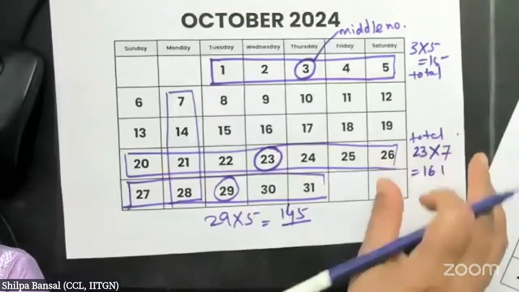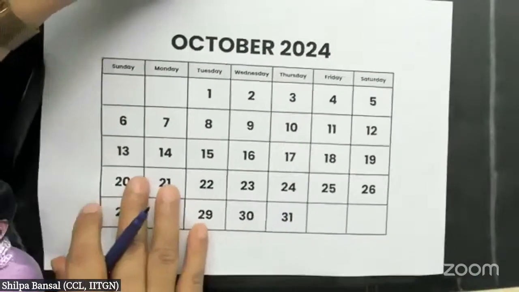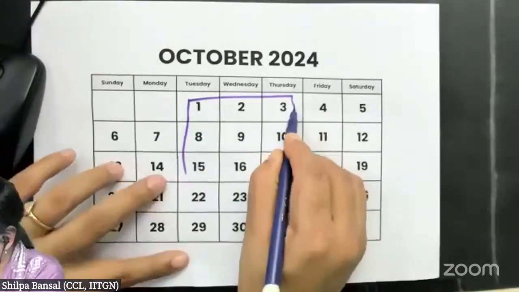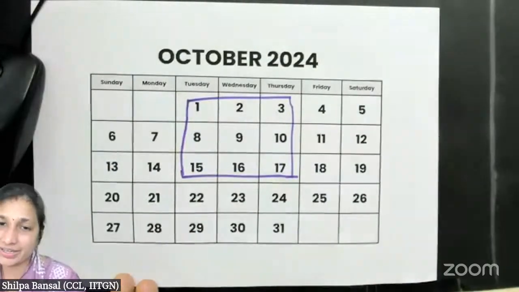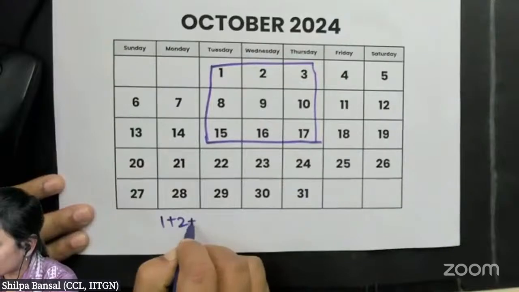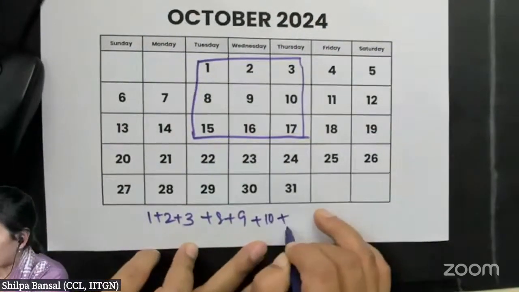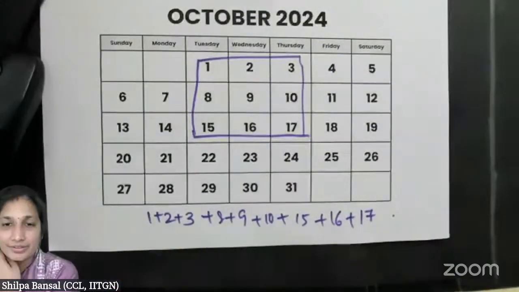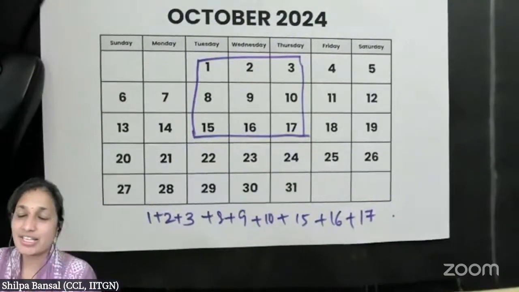So now we will do it with a little bigger number. What we will do? We will take a 2 by 2 matrix, 3 by 3 number. Okay, 2 by 2 it is will be a little problem. So here what you will do? It is very easy to calculate its total. Will be 1 plus 2 plus 3 plus 8 plus 9 plus. These are not form. You cannot apply a formula for this one. So what you will do? Okay. So you cannot apply any formula n into n plus 1 by 2. You cannot do. So what you will do?